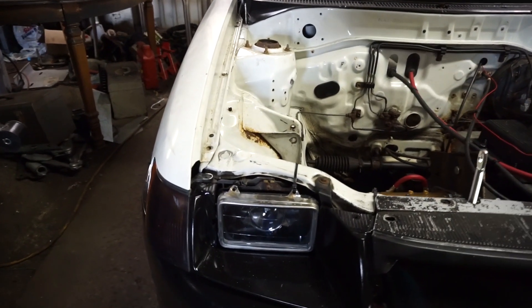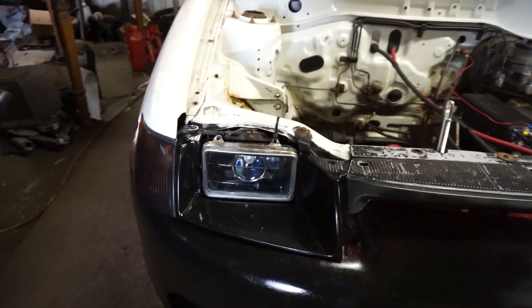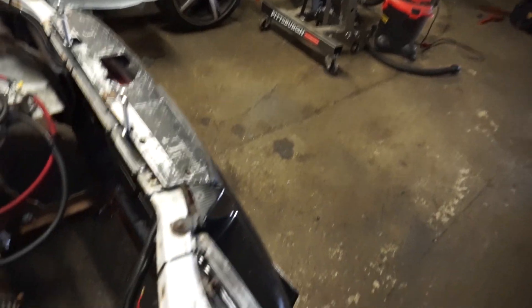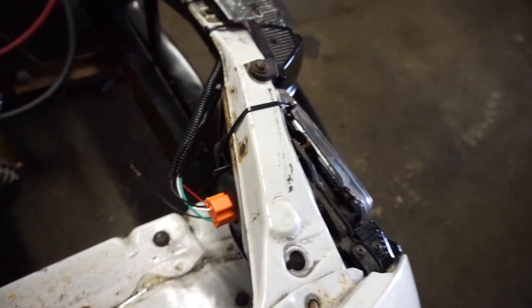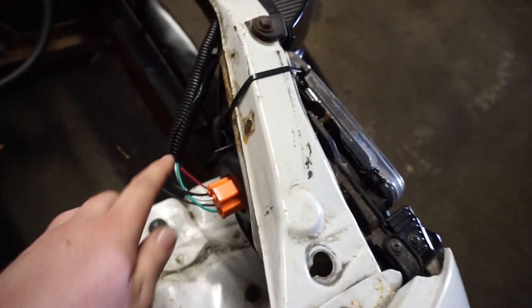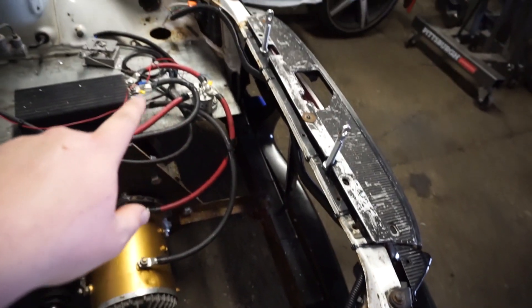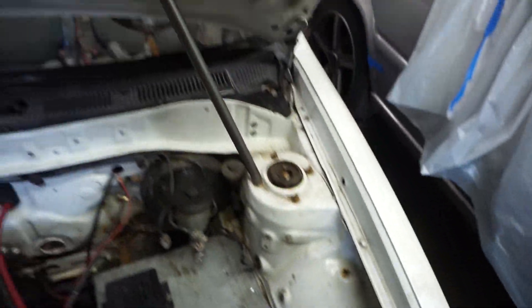I already did a little bit of wiring on the headlights, so let me just take you up there and show you what I've done so far. As I mentioned in the last video, these are the $25 eBay projectors — I think they're 4x6 inches. They fit any car with a rectangular 4x6 inch bulb. They're really nice because they actually come with bulbs and pre-wired pigtails, which is great if you want it to be like a stock car. I already got mine wired up, and this sheathed wire goes all the way over to the other one. I brought them over here because it'd be easier to bring all the wires into the car on the driver's side.